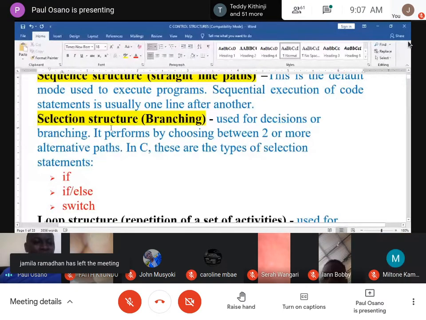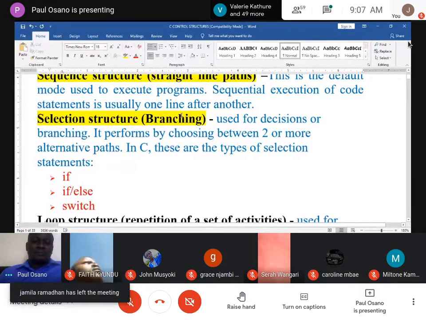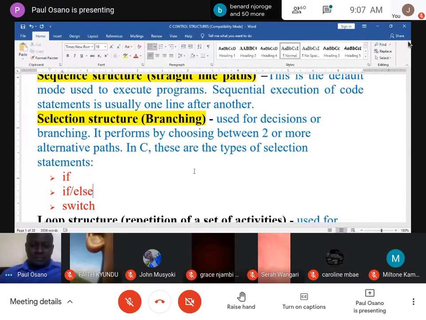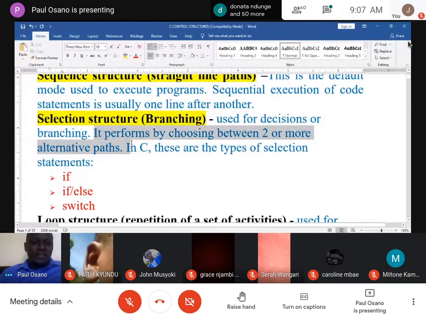That's why the selection structure is also referred to as branching. When you're walking somewhere and you find the road is blocked, you make a decision, okay? Whether to go back or to use another route to proceed. So you see, it performs by choosing between two or more alternative paths. See that?